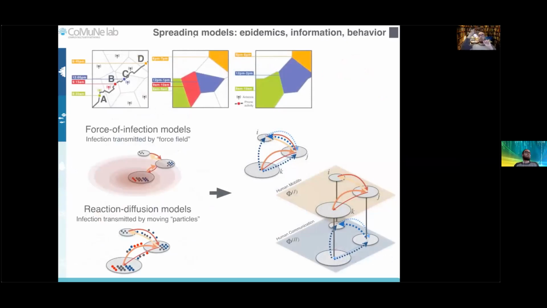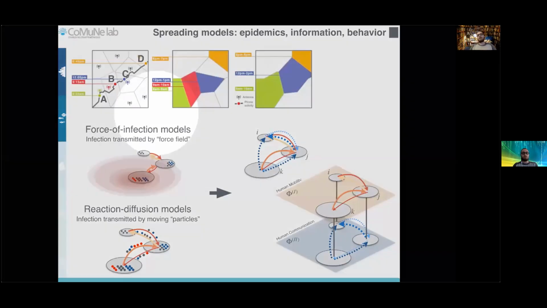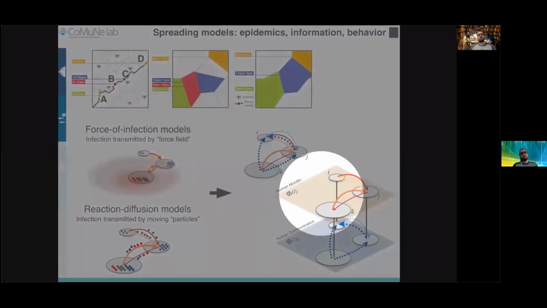But then you can use mobile phone data to understand where people are moving without check-ins, but using the fact that they are connected to some antennas, or by using directly the GPS data when this data is available and everything is compliant with privacy regulations. And in this case, you can have the different areas of a city or of a country or of the world, different spatial patches are the nodes of our network. It's a metapopulation network now because you have a population in each single spatial patch. And the layers here can encode, for instance, human mobility and human communication.